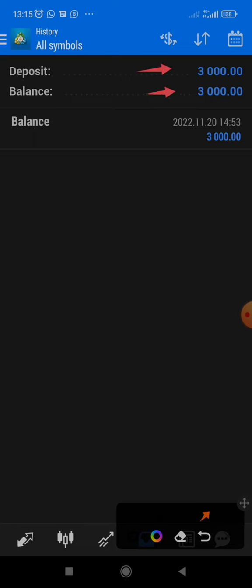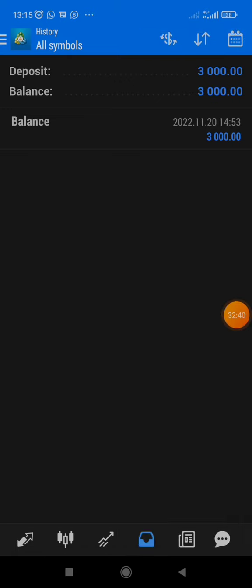And then you can also see that we only have deposit and then balance. Is that okay? Good. Now at the same time, we also have some symbols up here. Assuming you want to check something at the top here, there are some things which I need to explain when you come to the history part. Okay, this is the history part. So when you come to the history menu, let's look at what these menus at the top stand for.